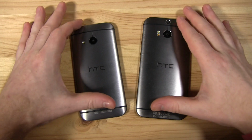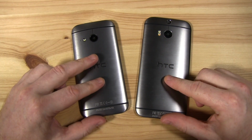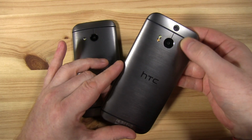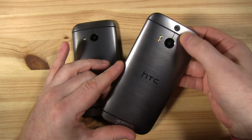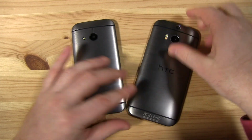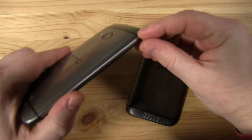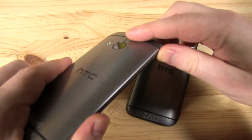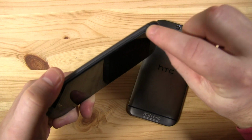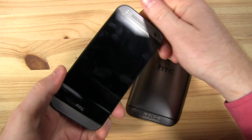Anyway, looking at the back, you can see that they both have a very similar kind of metallic brushed finish. It's the same finish on both. They feel the same. Although there is a difference. If we touch along this edge here, this line, that line is kind of like drawn or etched on. There's nothing here that we can feel at all. But if we look at this guy, we can detect a rim here. This is a line of plastic. This is a piece of plastic which joins the plastic here. As I mentioned, it forms a frame on which the glass panel kind of sits.